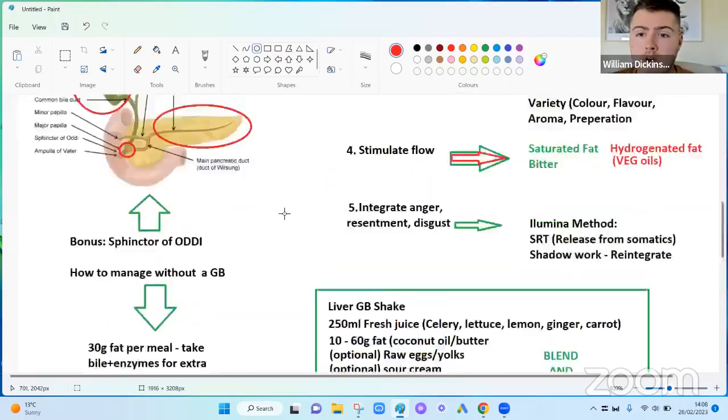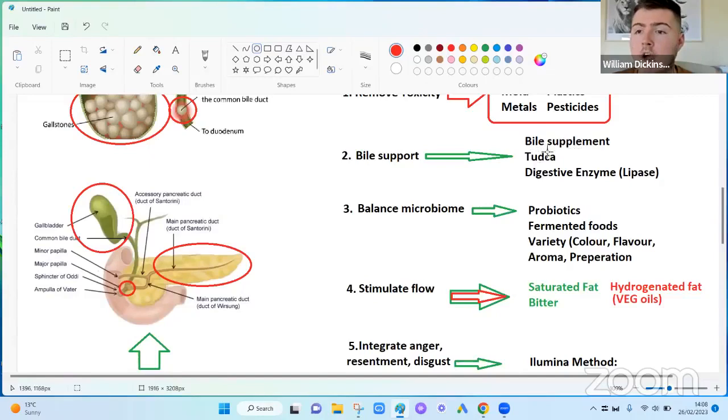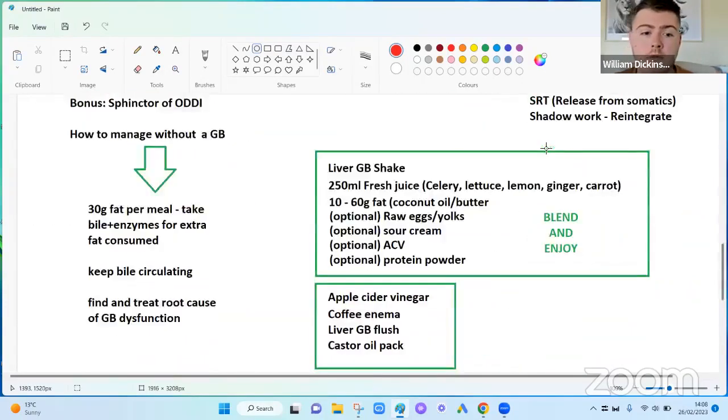You're probably wanting to take something like bile. So up here we've got a bile supplement. So this would look like ox bile or some kind of exogenous bile supplement. You would want to be taking this if you're ever eating a meal that has more fat. So say, for example, your natural tolerance is about 20 grams, and you can eat 20 grams of fat in a meal and you don't have any problems. But then if you eat 30 or 40 grams, you start getting symptoms of fat malabsorption. And this would probably look like slimy or greasy stools, stools that are floating in the toilet, a sheen, like an oil film on the top of the toilet. That means you didn't digest the fat properly. So you need to provide extra digestive support.